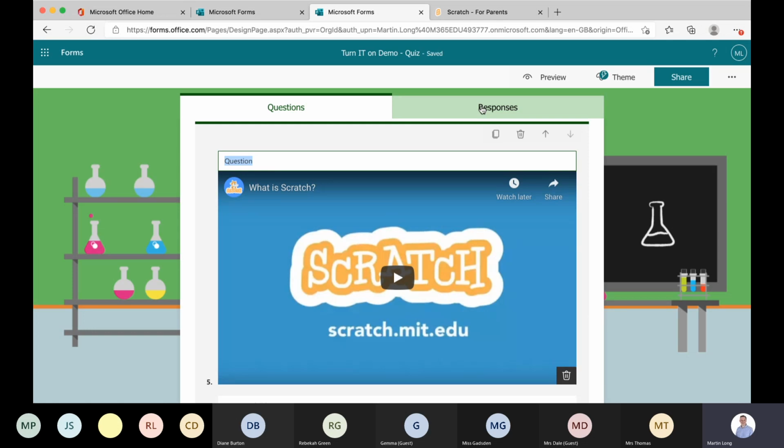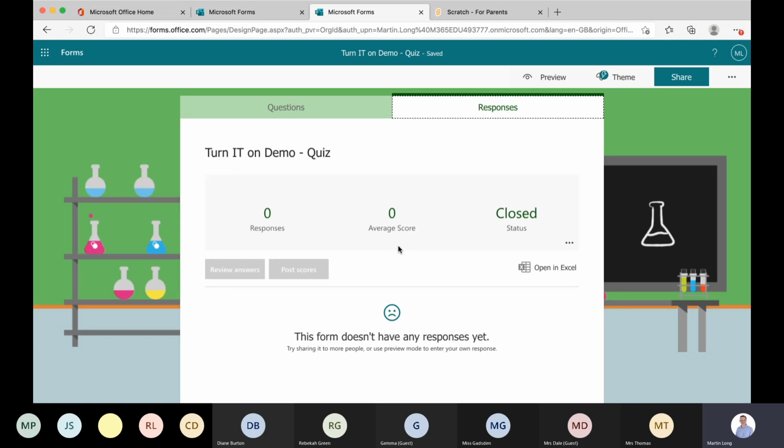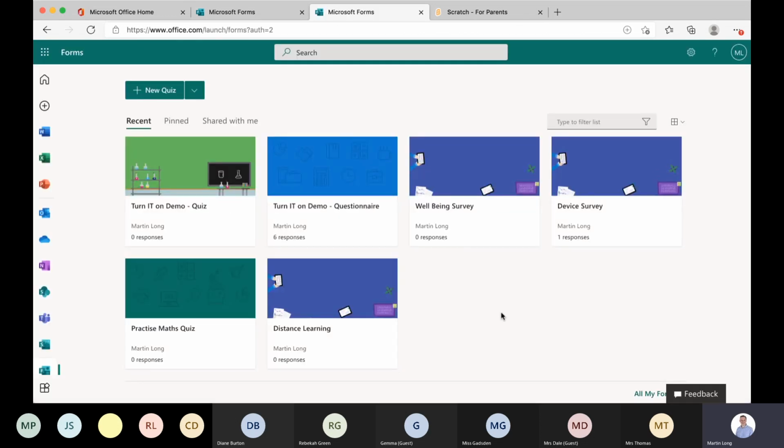And then as the pupils submit their responses, it works in exactly the same way as the other Microsoft form. You can export as a teacher into Excel to do some class analysis. Maybe you're trying to find where you've got either gaps in learning for the whole class or specific pupils, but it will all display there with the same graphs and charts that you had over in the other version. And it's then one of those things where you can keep them and you can use them in future years. They don't disappear out of your forms library unless you decide to delete them. So what you're doing is building up another library of resources that you can use across the school.